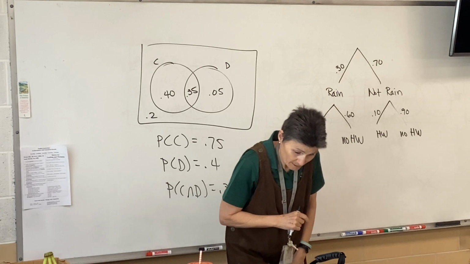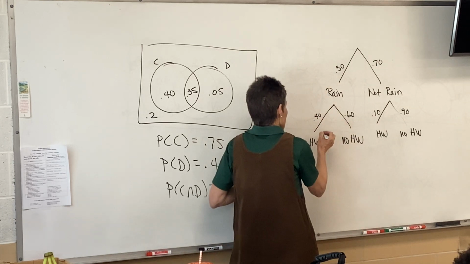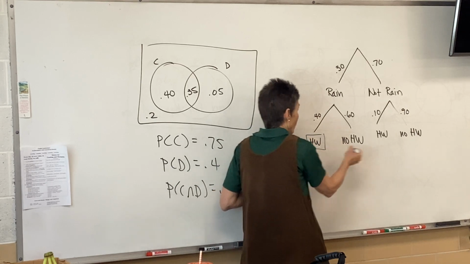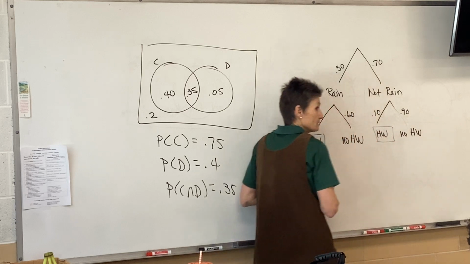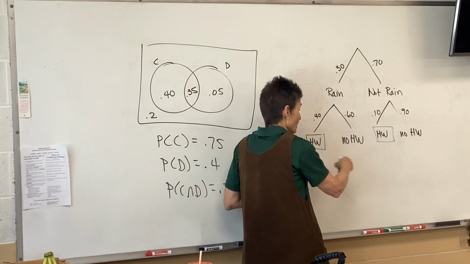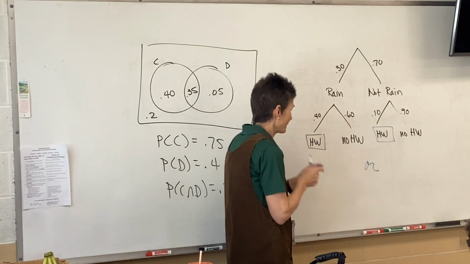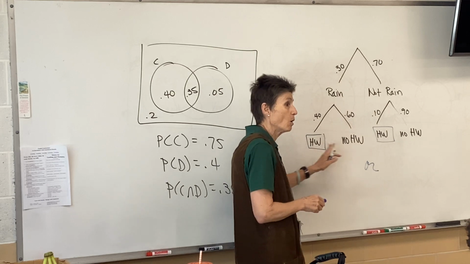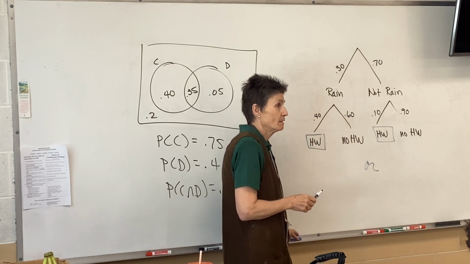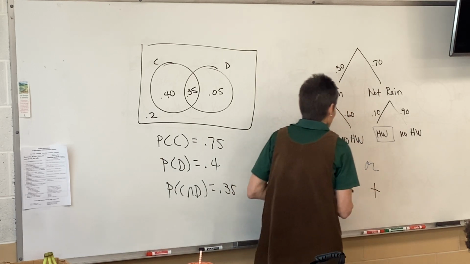Okay, find the probability that he'll do his homework. Now, he could do his homework right here, that's a homework, or here. So he could do this, or he could do this. Who remembers what "or" tells me? Since it's this or this, what am I gonna do with those answers? Oh, "or" is an add. They're gonna get added together. So I'm gonna find this answer.